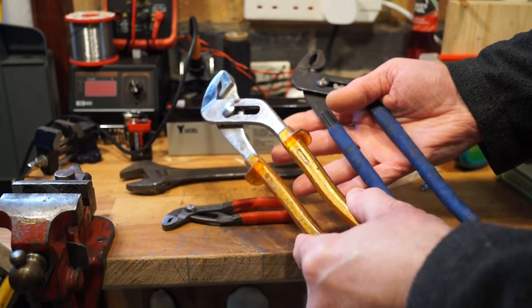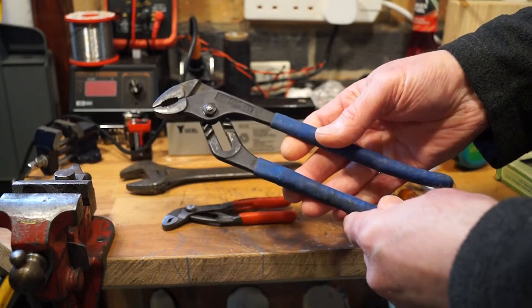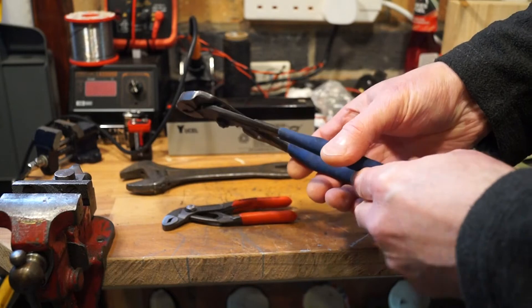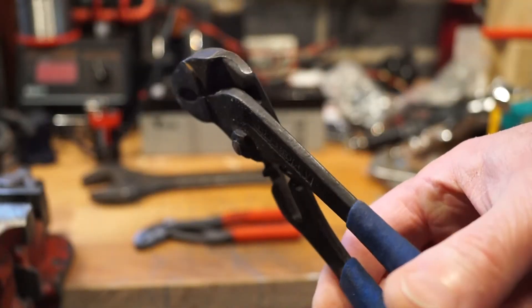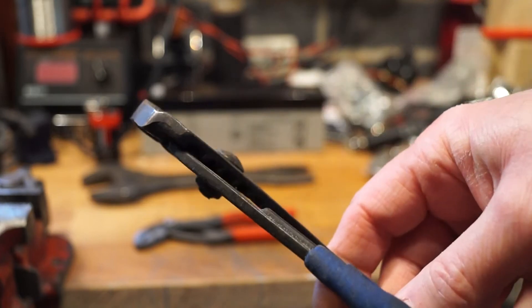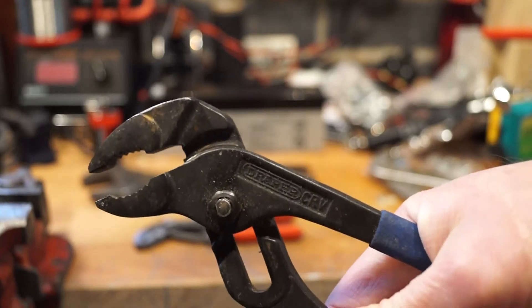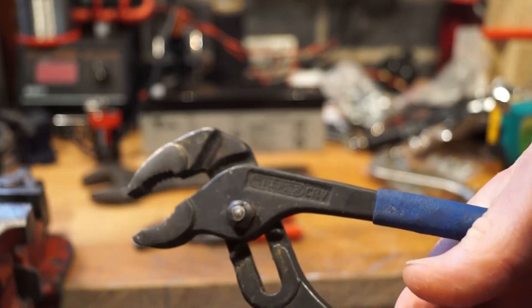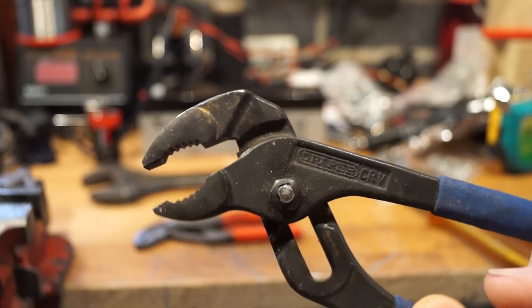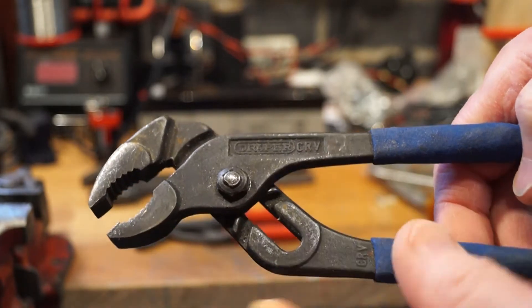I'll just show you the other two pairs that I have. I purchased this set probably back in the late 80s — not a very good set at all. This set here were owned by my father-in-law. They both operate the same way, just like a standard pair of pliers — nothing special about them. As you can see they don't wrap around here; they just hinge on these bits for adjustment. What I found with these ones is they can ride over the little teeth when you put too much pressure on them, and you have to then unlock them — they're a right pain. These ones look like Draper, chrome vanadium too, so interesting.